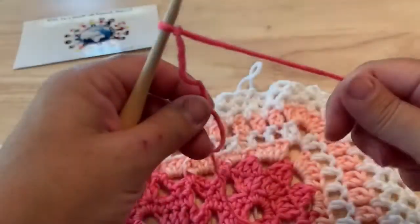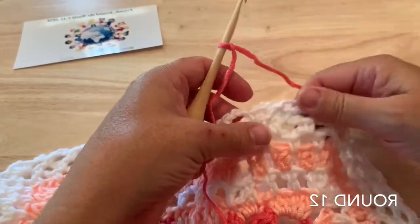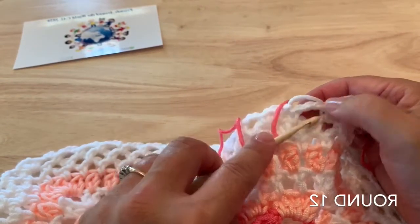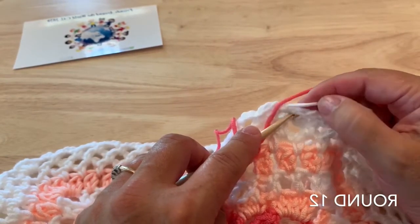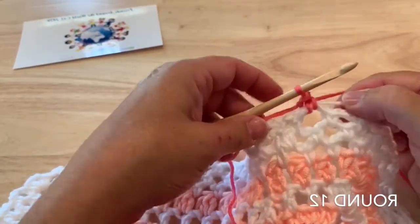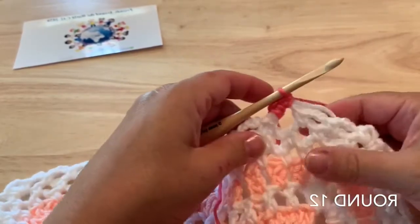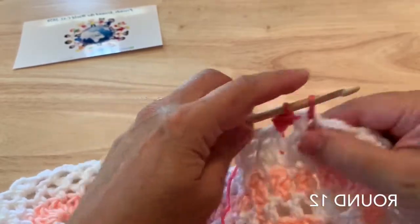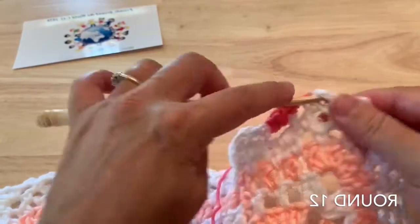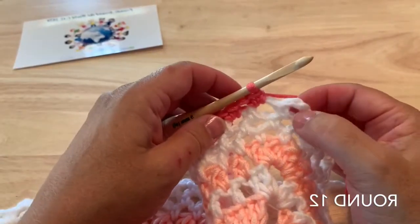Round 12. We will start in the first space past where we joined last round. So you can just start with a single crochet there. I'm starting with a standing single crochet and joining a new color. So it's going to be two single crochet in these next three spaces. Two single crochet in two spaces, two single crochet in three spaces.